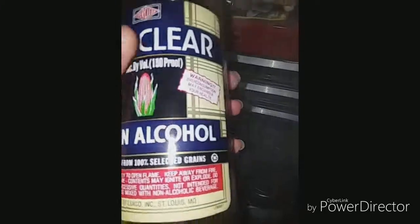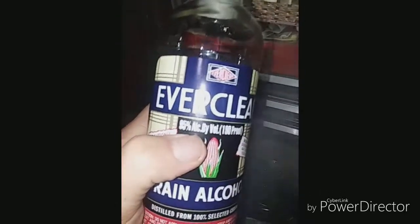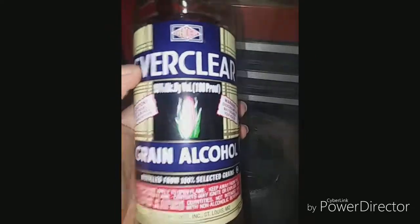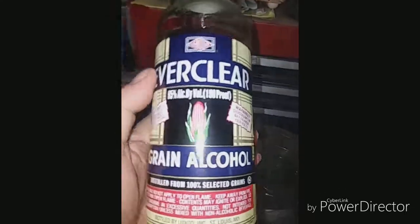It scrubs counters. It dissolves the sticky ickies, that stuck-on thing that you don't know what it is. You don't need Billy Made Haze. You need the Low Cash Homestead to remind you that Everclear will dissolve that stuff. Everclear is the best kitchen cleaner you're gonna find. Everclear takes off all the sticky stuff that you may not know what it is. For any of you that have children, you probably got that.